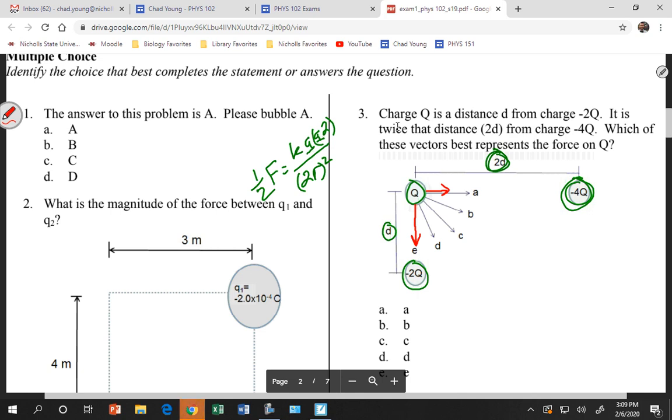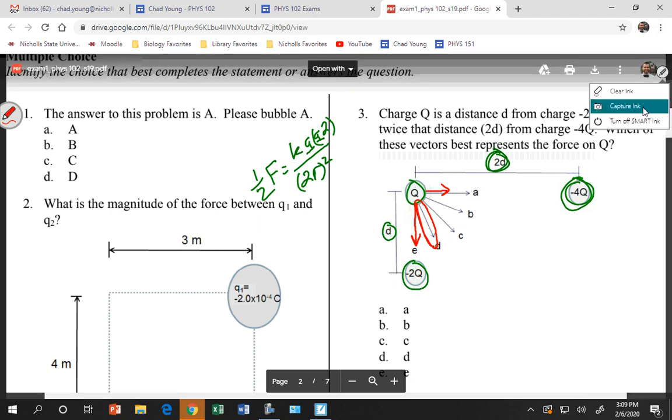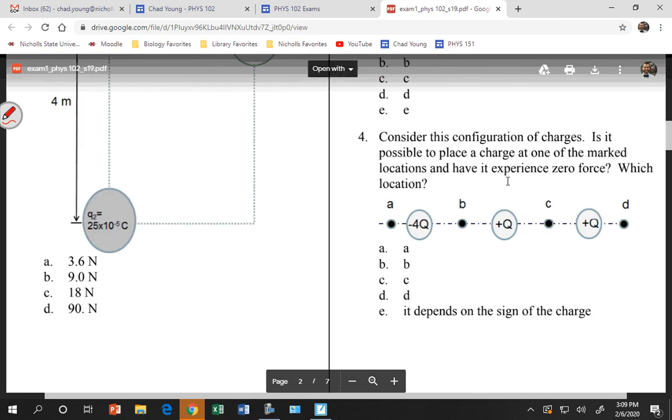You might be inclined to draw that vector bigger because it's a bigger charge, but it's farther away. And so the farther away impacts the force more. Because they're that way, then the right answer is D. There are lots of different ways to do this. Like I can make the two forces equal, in which case the answer would be C, or I can make the top force bigger, in which case the answer would be B. It's never going to be A or E, at least not in this situation. You'll see one like that tomorrow. There's always one like that. You can see one like this too. We've worked some like these.